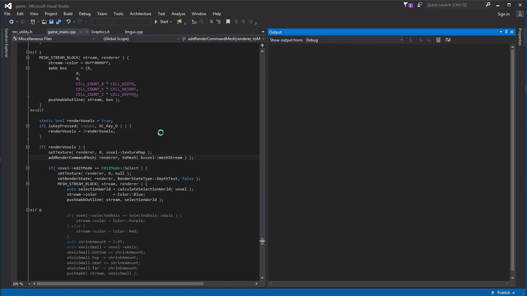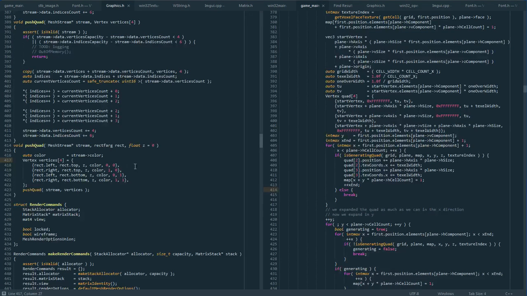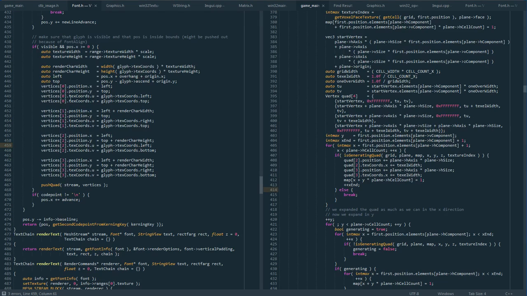So still the question is, why is this texture flipped 90 degrees? So left top, right top, left bottom, right bottom.